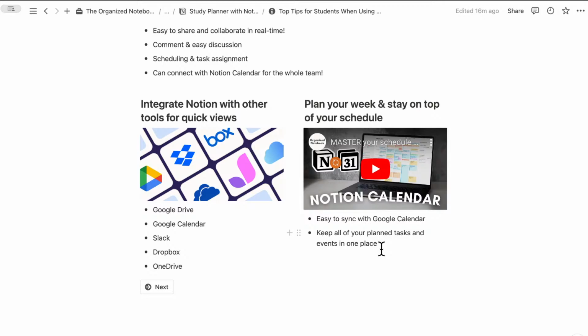And the other thing is that with this new Notion Calendar update and release, it's been even better to use Notion to keep track of your schedule. So any calendar you have inside of Notion can be seen on Notion Calendar, and Notion Calendar links with Google Calendar. So basically you can see all of your Notion Calendar items with your Google Calendar at the same time. So we highly recommend checking out this video that we made about Notion Calendar, and we'll also put that into the chat as well. And yeah, we highly recommend using Notion Calendar along with your study planner if you're using Notion for studying.